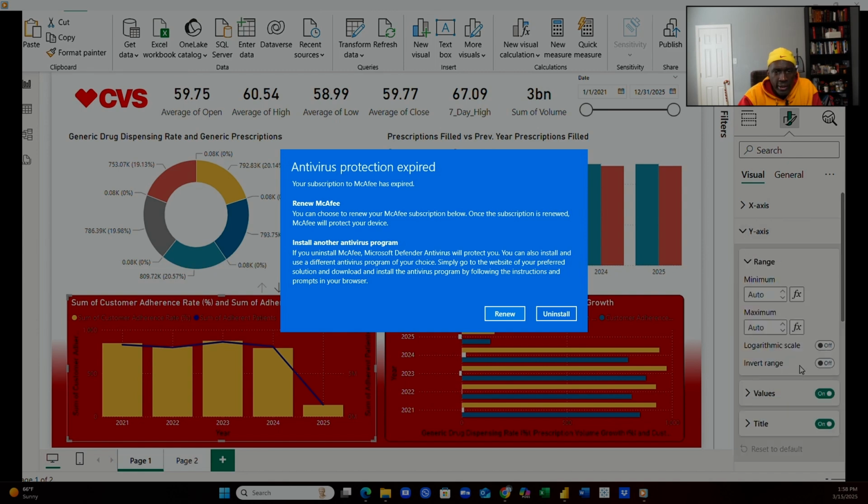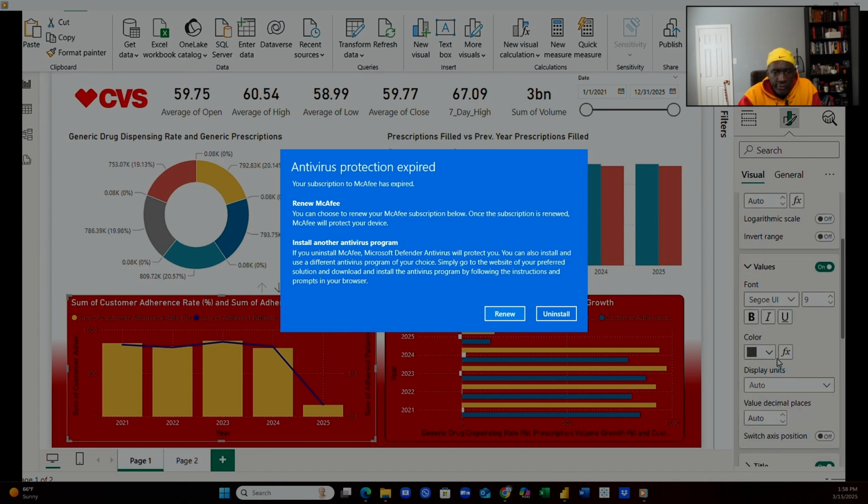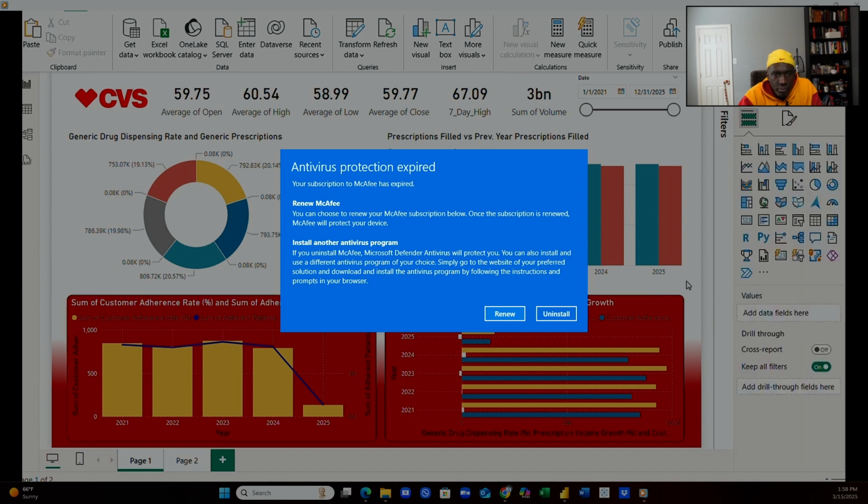The y-axis, the values, change the color of the values in the y-axis. I know I need to change the color of that line, but what else is throwing me off?